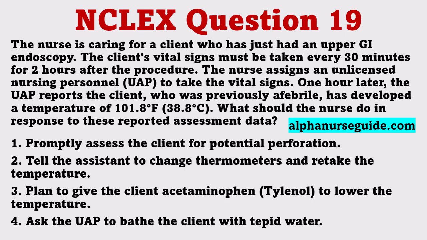The correct answer is 1. A sudden spike in temperature following an endoscopic procedure may indicate perforation of the GI tract. The nurse should promptly conduct a further assessment of the client, looking for further indicators of perforation, such as a sudden onset of acute upper abdominal pain, a rigid board-like abdomen, and developing signs of shock.